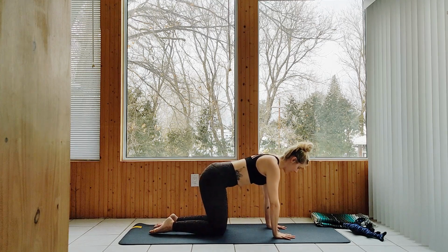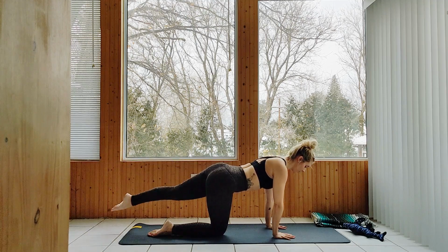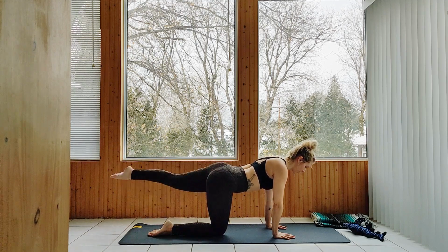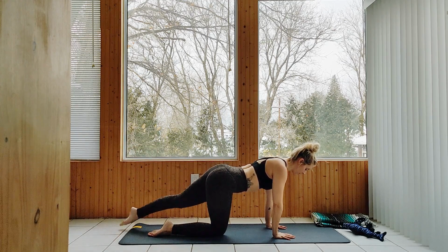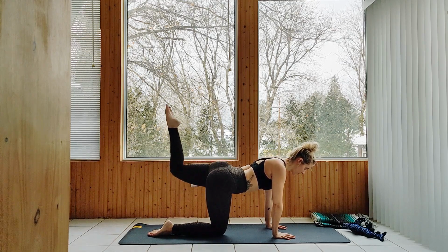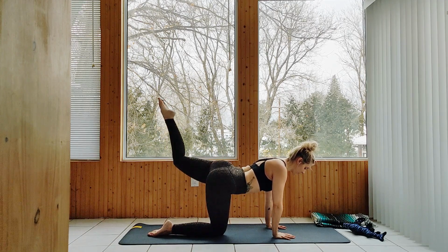Let's extend that left leg at hip height. Lower and lift for 6, 5, 4, 3, 2, last 1. Stay up, bend the knee, and tapping up for 6, 5, 4, 3, 2, 1.